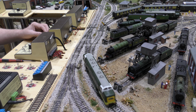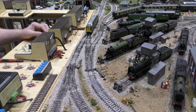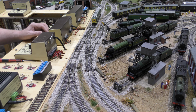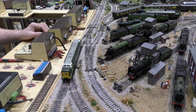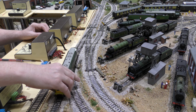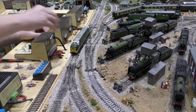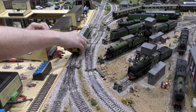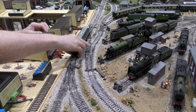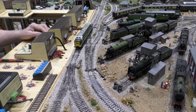I'm not saying this is a reason somebody should go out and buy all these different types of locos, but they're great for testing track. And I have a problem here. I have a problem with this track, which is quite simply why I test it. So I'll do it again.